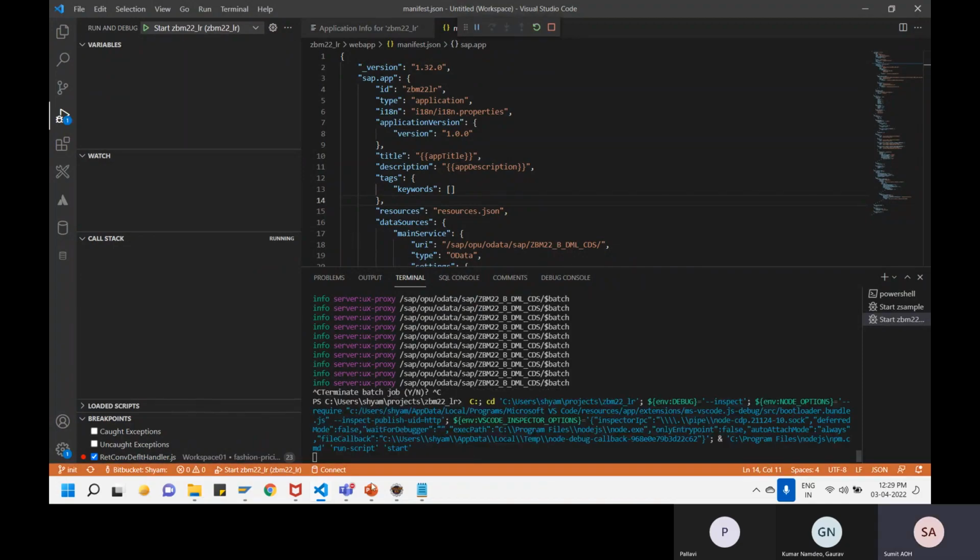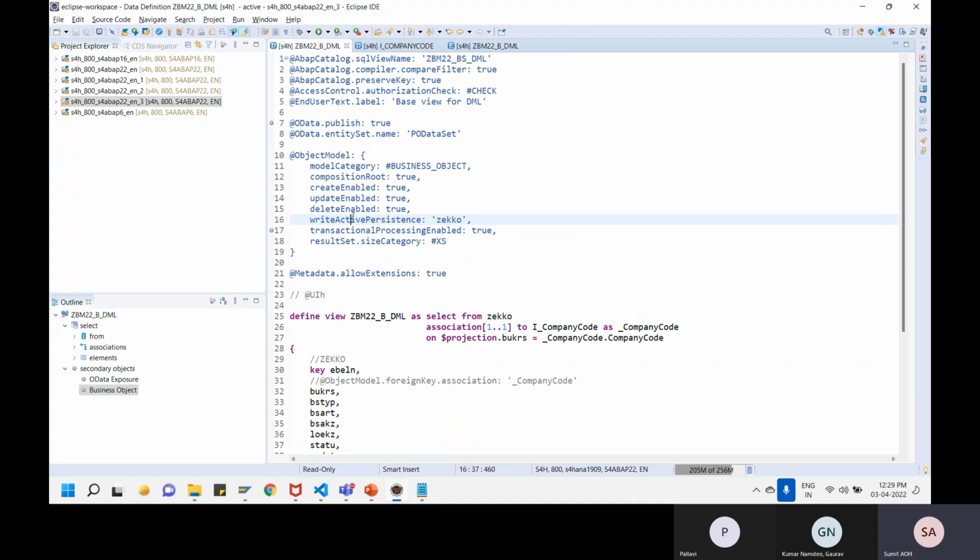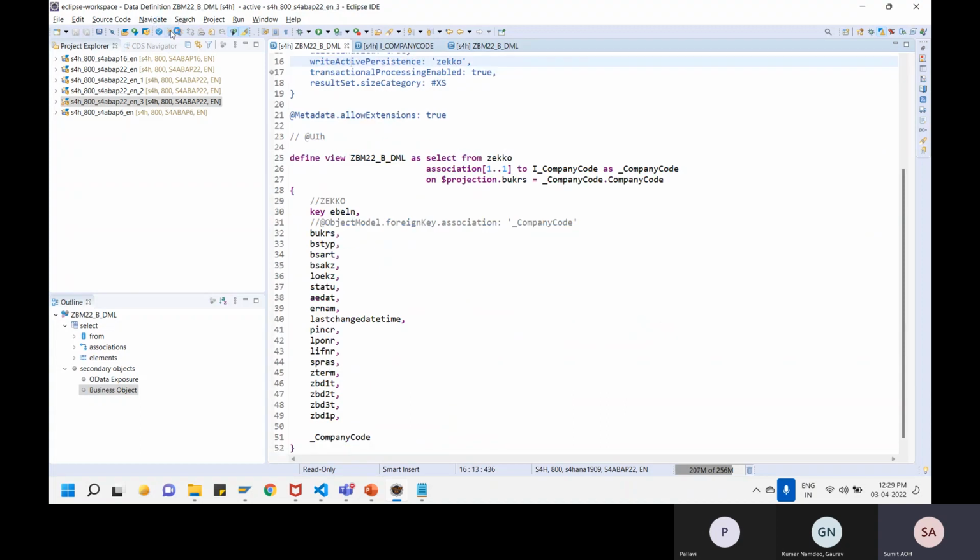It should give you the same behavior because we still have the separate view for the annotation. But the only thing is the UI logic is now separated out from that of the backend.